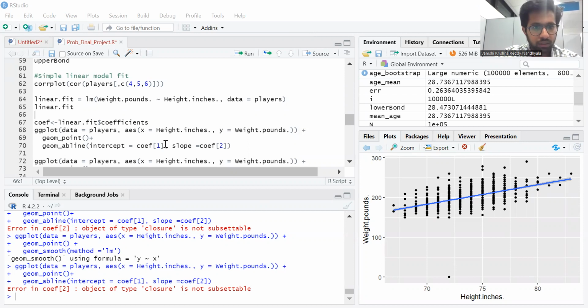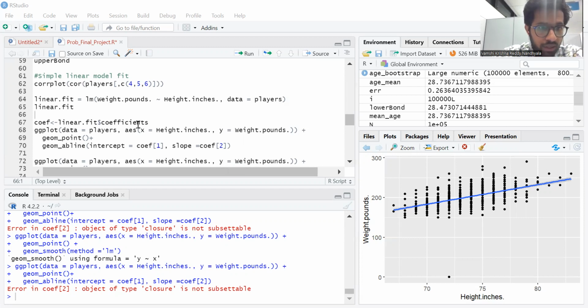I think there is an issue with the coefficient before, because I was not fetching this coefficient and I was accessing it. Basically, what I did is I just gave here intercept and slope to fit the line, to draw the line. It is a very straightforward line, which is y equals mx plus c, where m is the slope and c is the intercept. So y is what we have here.